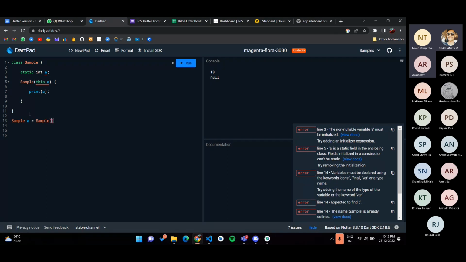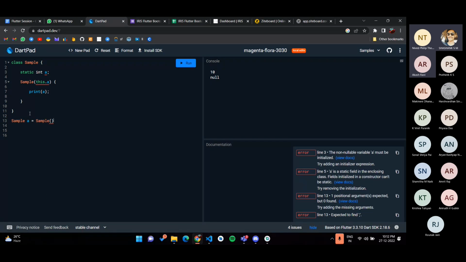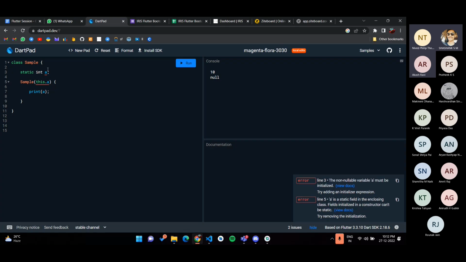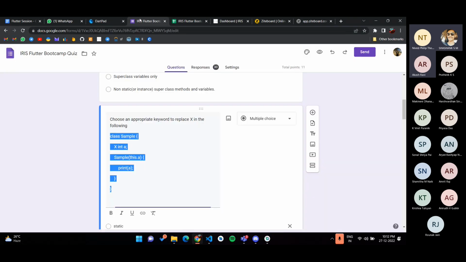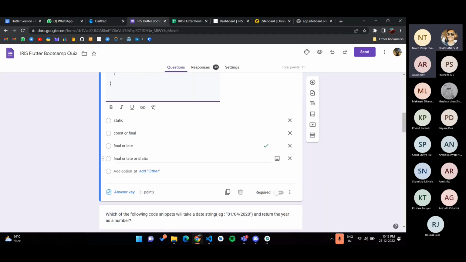Many times you do not need a constructor. There are some constant values present in that class that you need to access, and for that you use static. But here this is a parameter that you are taking in the constructor, so that is why we don't use static. That is the reason the answer was final or late.